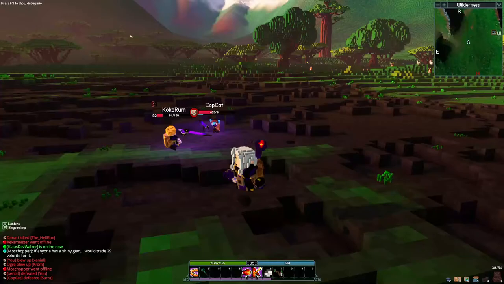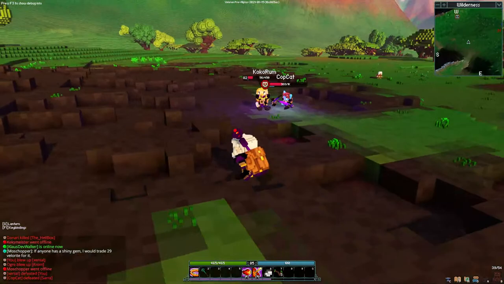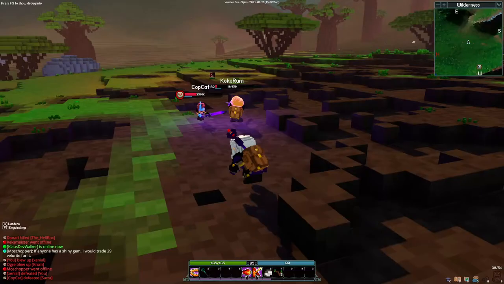Looks like Copcat defeated Sara. Xenial came back in because they were ticked off and killed me. And it's just Copcat and Coco Rum left. You know what? It probably would have been pretty close if we had two people left on top of Copcat, and then the last two people could have really went.